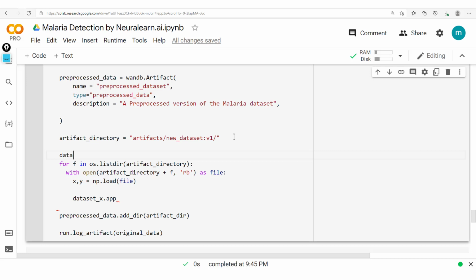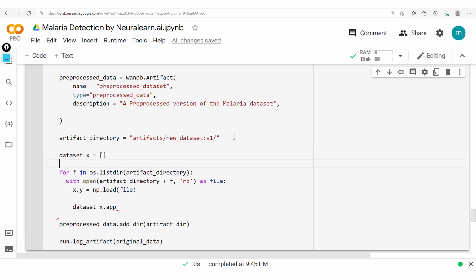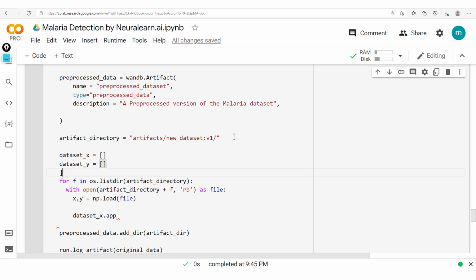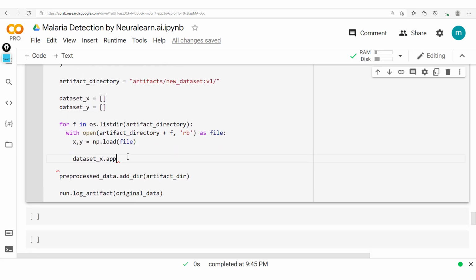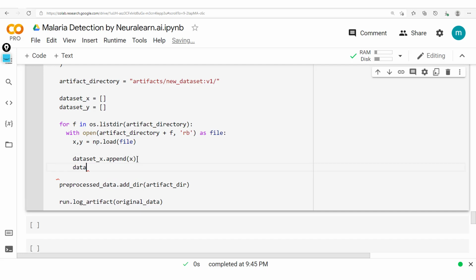So we have dataset X, a list, and then we have dataset Y, another list. So that's it. We've created these two lists, and then we want to take each and every element and append it to dataset X and dataset Y respectively. Here we have for X, and then we have dataset Y.append(y).